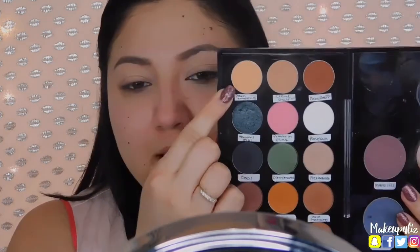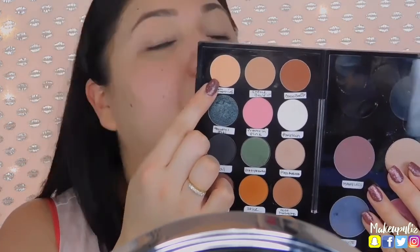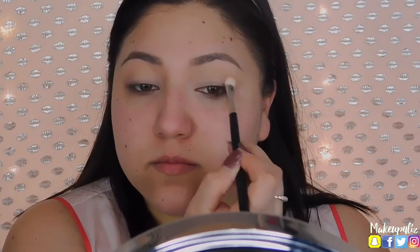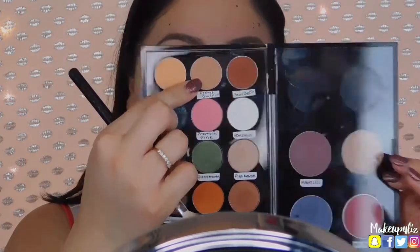So to start off, I'm going to be using this Makeup Geek shade, Peaches and Cream, on my crease as my transition shade. You can't really see this color, but it's just going to help the other colors blend smoother. So moving on, I'm going to be using this next shade, which is Creme Brule, also from Makeup Geek. And I'm also going to be applying this on my crease.